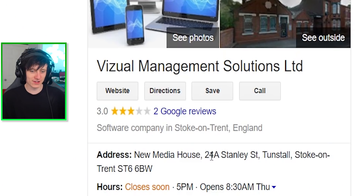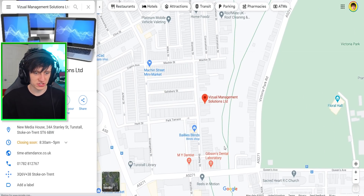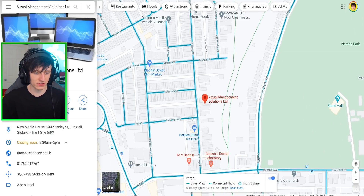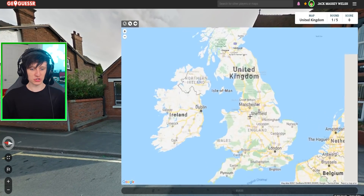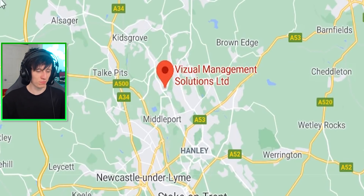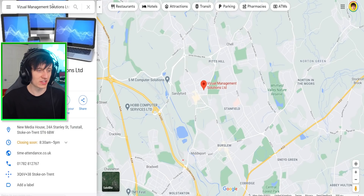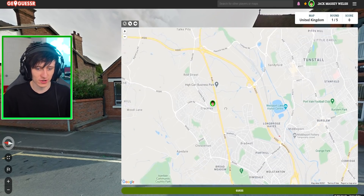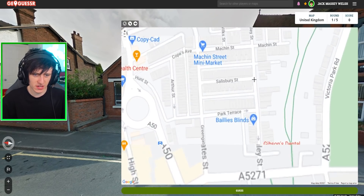And there we go — New Media House. That's the one. There's the exact address we need. So let's go to Google Maps and zoom in. I want to make sure this is correct, so we can go on Street View and it should take us to the same location. Yep, that is the exact same location we spawned in on. So now we just find Stoke-on-Trent. There it is — up in the north by the A500. We're about here, down near Sandiford. Back over to GeoGuessr — is this the building?